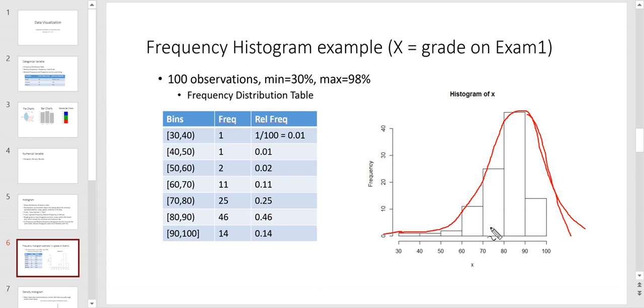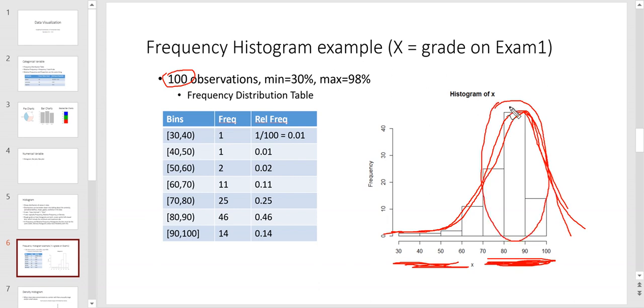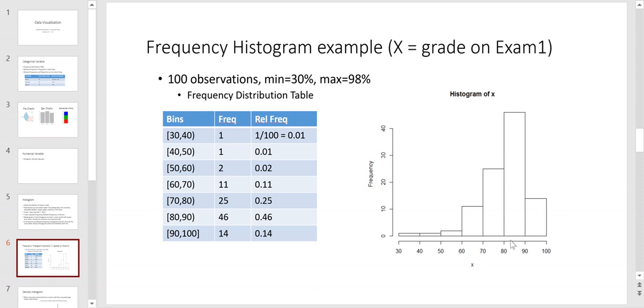What does that mean though? It means that most of the values of these 100 values are piling up in this area here on the upper end of the range, and very few are in the lower end. That's why I get these very low bars here and then a quick climb up and a concentration somewhere in the 80 to 90 range. I would call this a peak, and I would also call this the center of the distribution. There's clearly variability. We even describe the variability in a more subtle way by talking about the skewness. Okay, moving along, more to say about that in the subsequent examples.